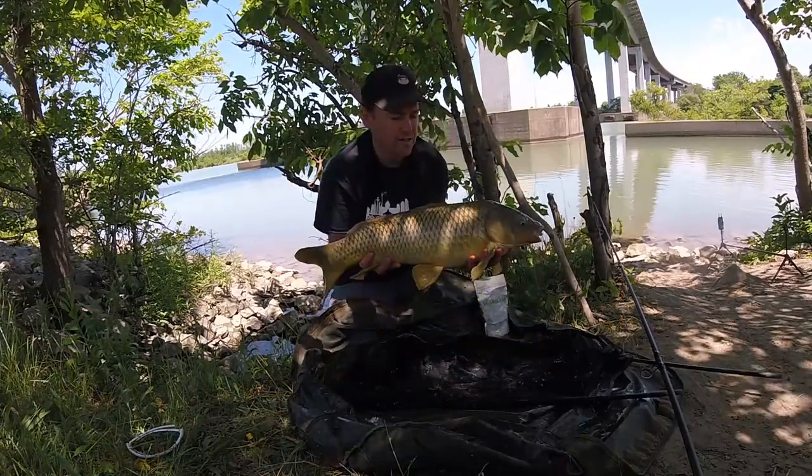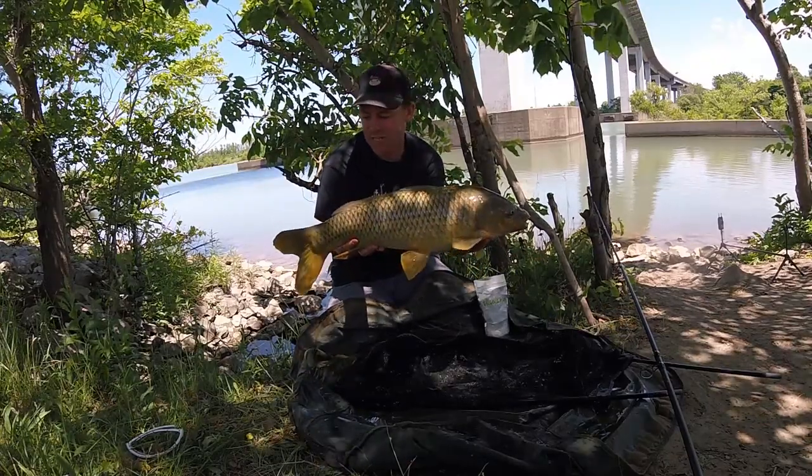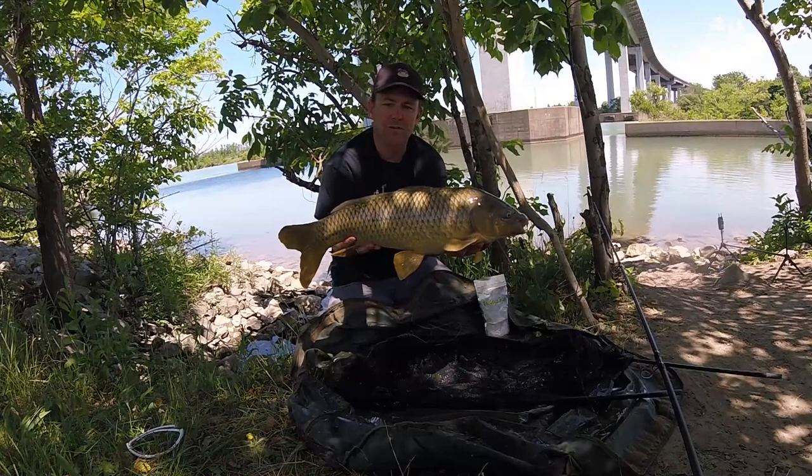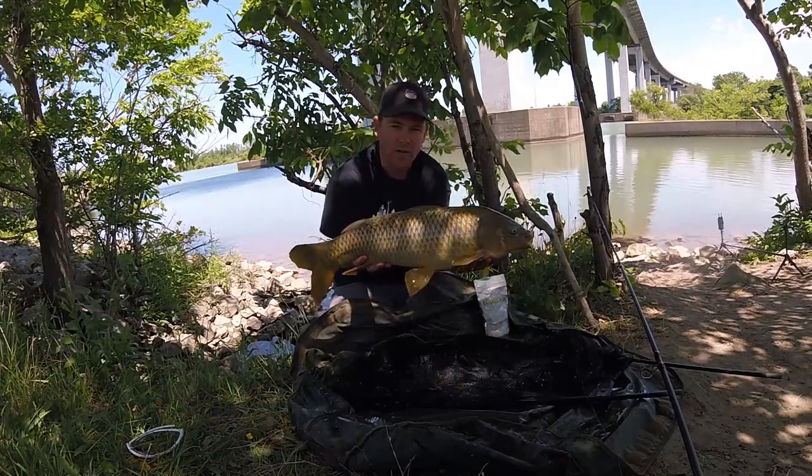All right, this is our multi-rig fish. Not as big as I thought it would be, but that's three fish now on three different rigs, all with materials available on our website.